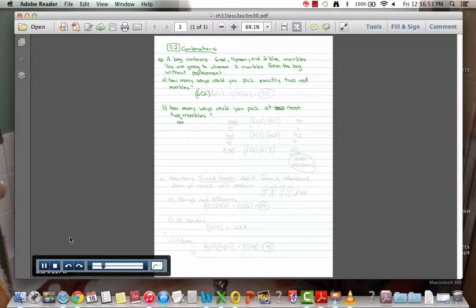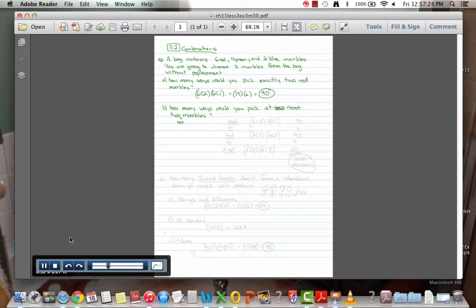So 6 choose 2, but then we do need 1 other marble, and it needs to not be red. So from the other 6 marbles, the 4 green and 2 blue, we have to now choose 1. So we have 6 choose 2 times 6 choose 1 as our answer to that question. So 6 choose 2 gives me 15 ways of selecting the 2 red, and then 6 choose 1 gives me exactly 6 ways of picking any one of those other marbles, green or blue, and 15 times 6 equals 90. So there are 90 selections, or 90 ways, that we could do that.